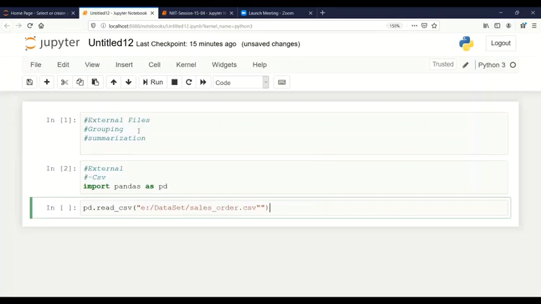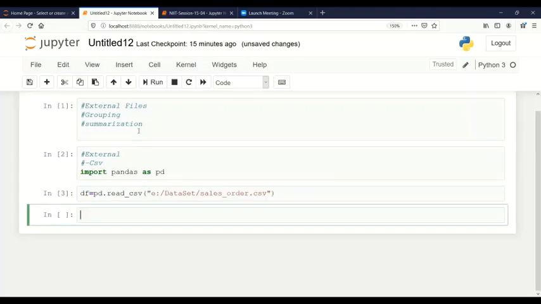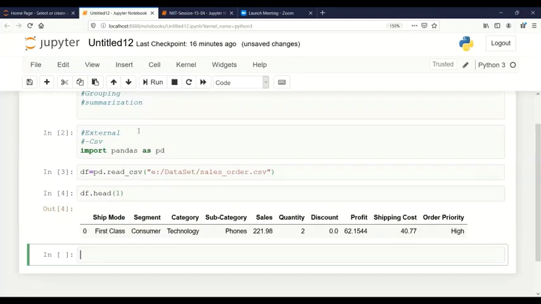Yeah. So I'll hold it in df. As a structure, we can see the head of the file is one row. I'm getting from the structure: ship mode, segment, category, subcategory, sales, and other things which are eventually available.